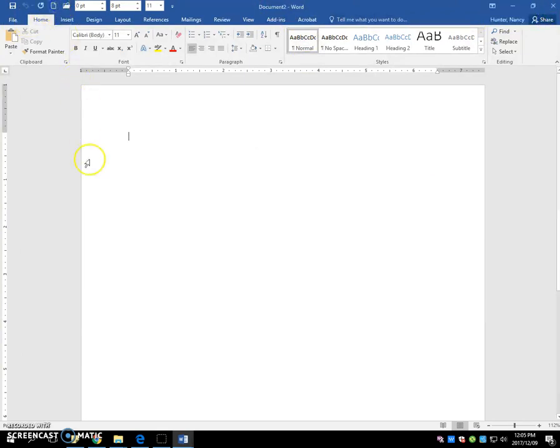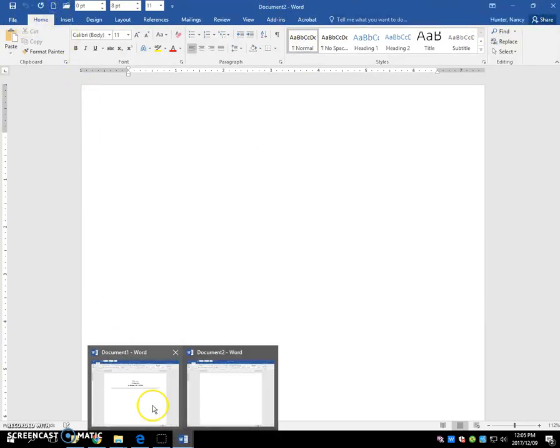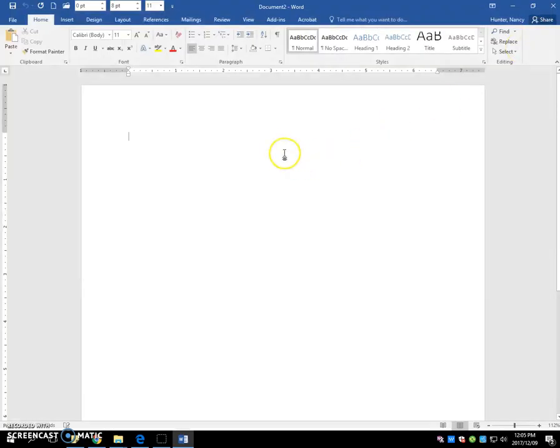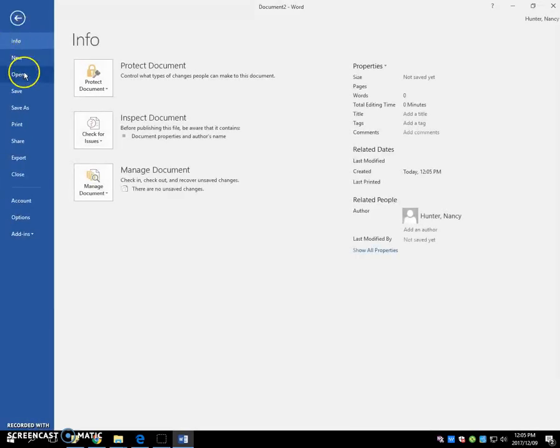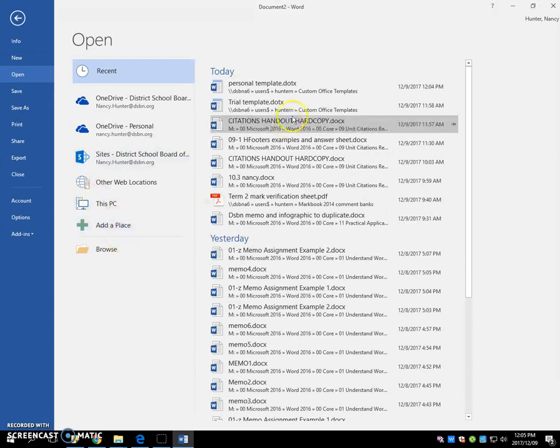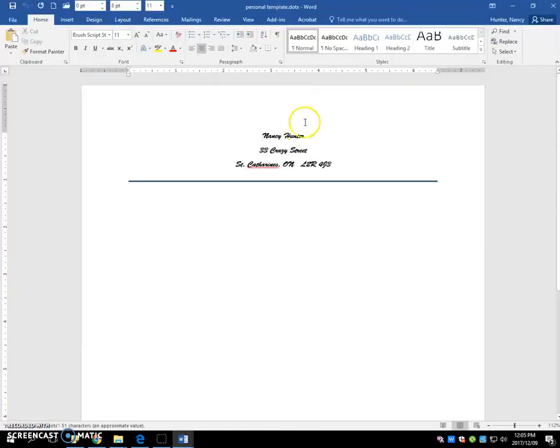Now if I want to actually edit my template, if I had a mistake in it and I needed to open it as the .dotx file, I have to only do it this way. File, open. I have to use the open command, and there it is there. And notice this time when I open it, it opens it as a .dotx, and I can now edit this because I had a mistake. I can resave it as the .dotx, and I will close it now.